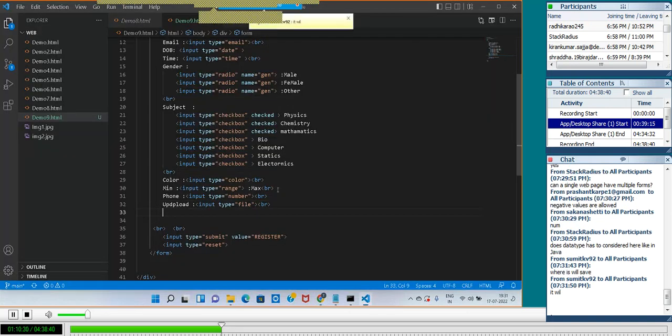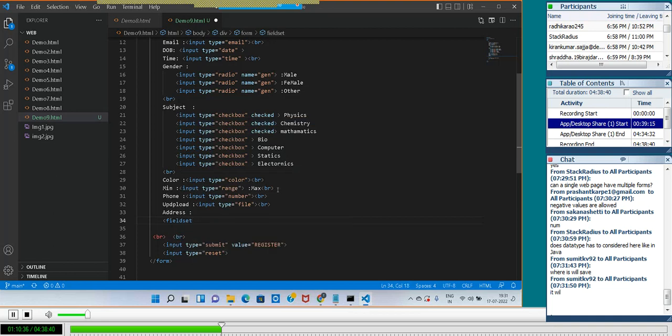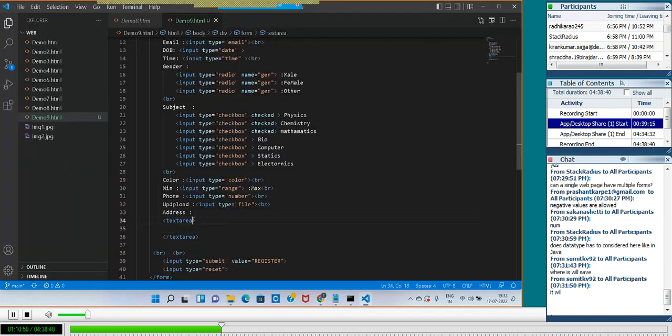See, you wanted to add an address for this. Okay, how to add an address? If you want to add an address, we have a field set, or we can just use the text area. See, when I use the text area, notice what will happen first. It is coming like this. I can enter text, but I can also mention how many rows I want. I'll set rows equal to 50 rows.